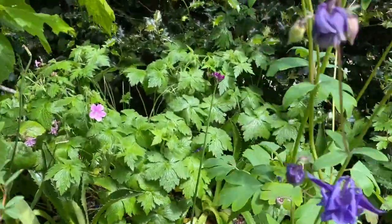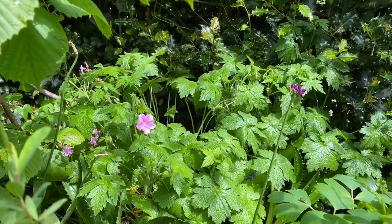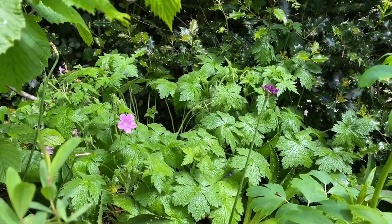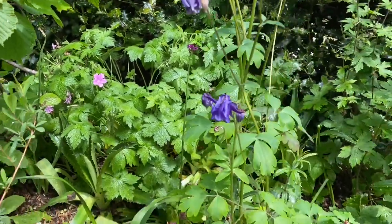And there's also another slightly darker pink geranium here. They were just bought as the tiniest little plants outside the place I used to get free range eggs from. So they were literally just little tiny plants outside there, and they've spread, as I knew they would, and covered quite a lot of the ground.